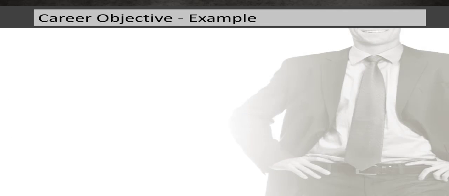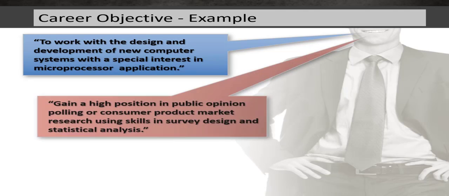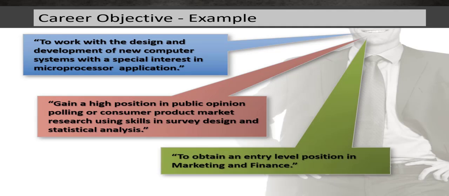A career objective example. To work with the design and development of new computer systems with a special interest in microprocessor application. Gain a high position in public opinion polling or consumer product market research using skills in survey design and statistical analysis. To obtain an entry-level position in marketing and finance.